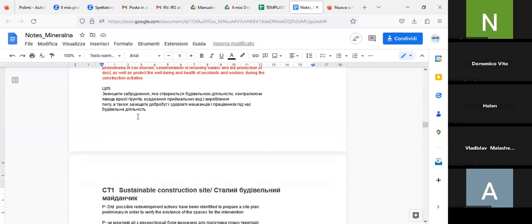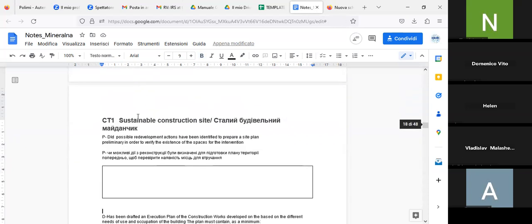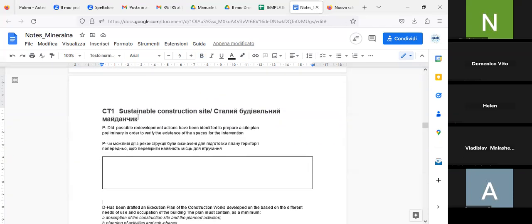Okay. So, for example, sustainable construction site. This credit is considering the sustainability of the construction site. In the preliminary phase, the credit is asking: has a possible redevelopment action been identified, to prepare a preliminary site plan in order to verify the existence of space for intervention?